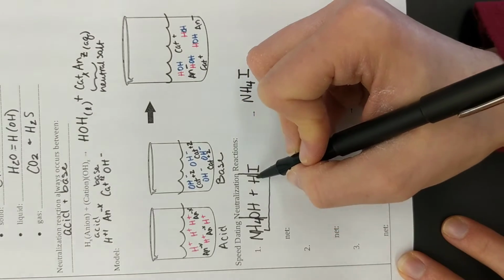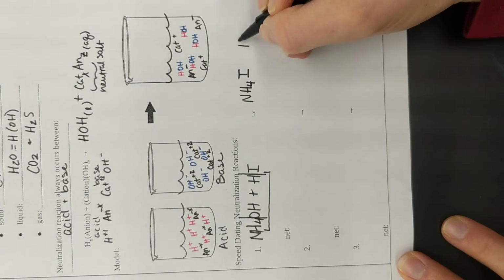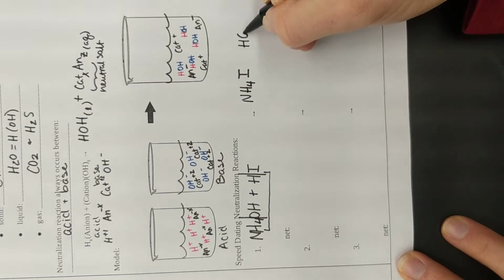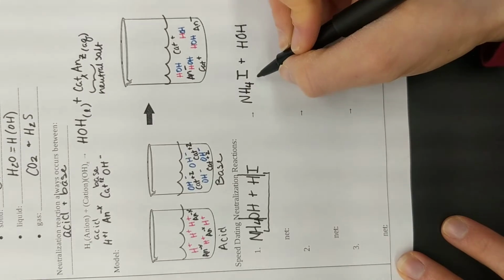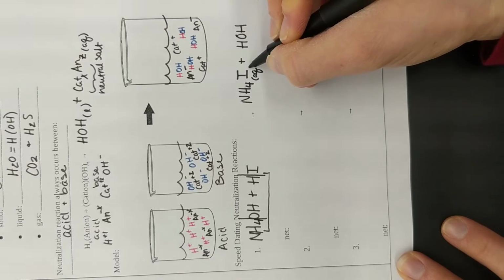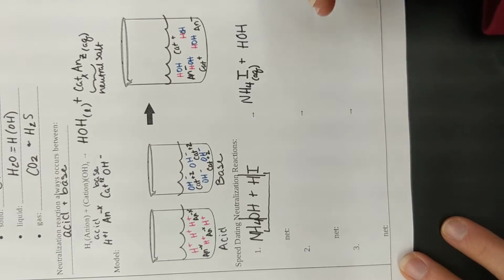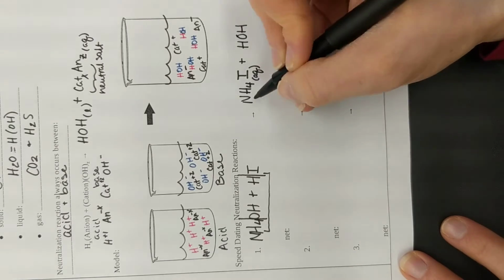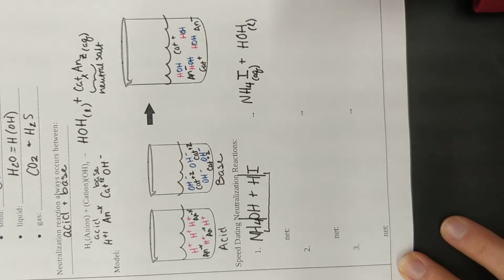And then I see H and OH. Hydrogen has a charge of +1. Hydroxide has a charge of -1. So I'm just going to write HOH. You could switch it back to H2O if you want. When I look at my solubility chart, ammonium or iodide is soluble with most cations, and ammonium is not one of the 3 that are listed as a precipitate. So I'm going to call that aqueous. And then HOH I recognize as water.